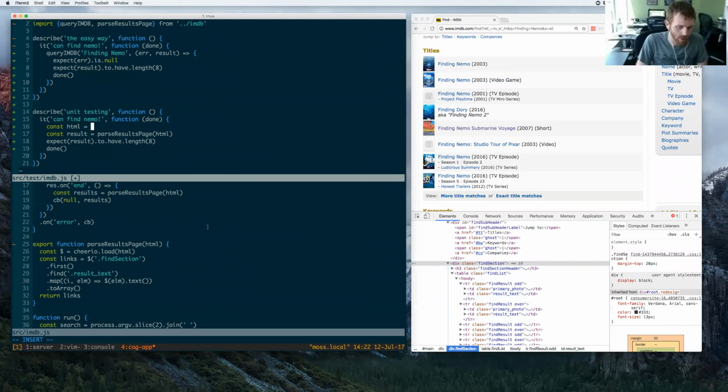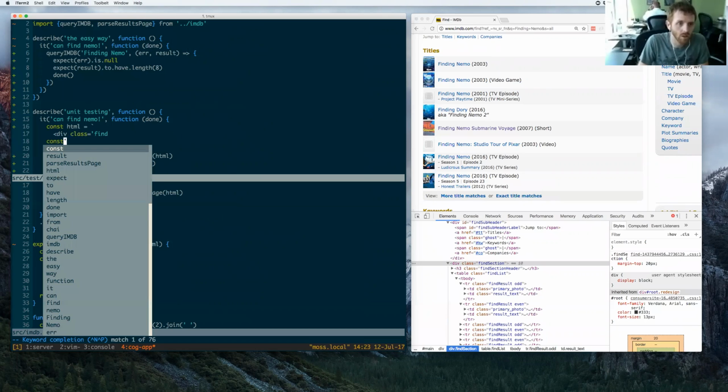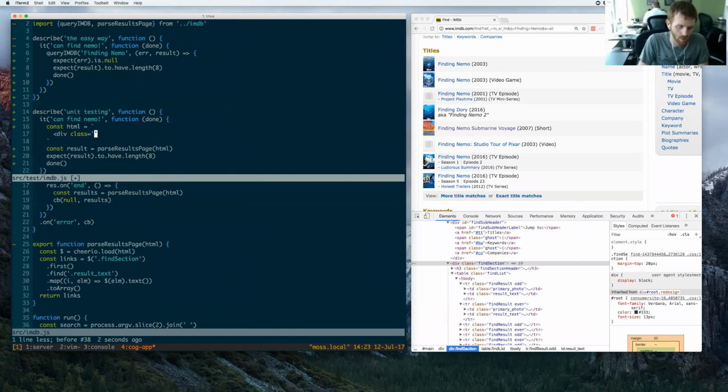So what we can do is just hard code some HTML into our test to parse, right? So say we have some HTML that's got a div with a class of find section. And then inside there somewhere, there's this table.